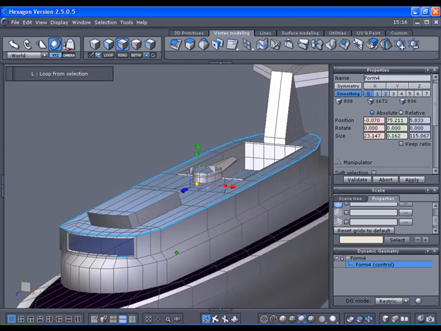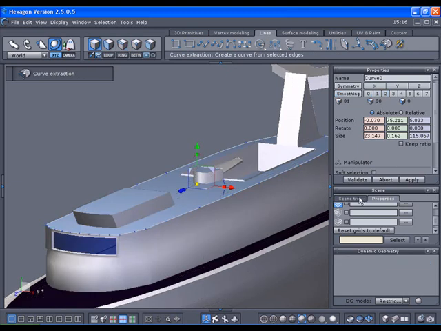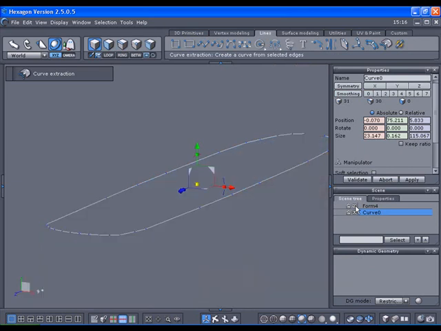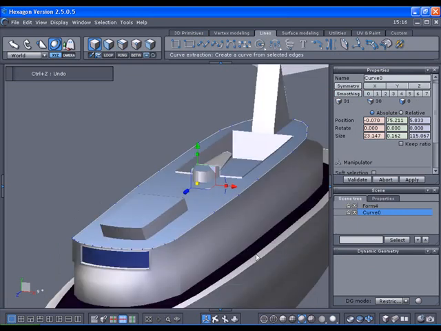And this time we're going to use the line curve extraction. Let's go ahead and just hide the ship for a second here. So you can see there I didn't get all the way around, so let's Control Z this.